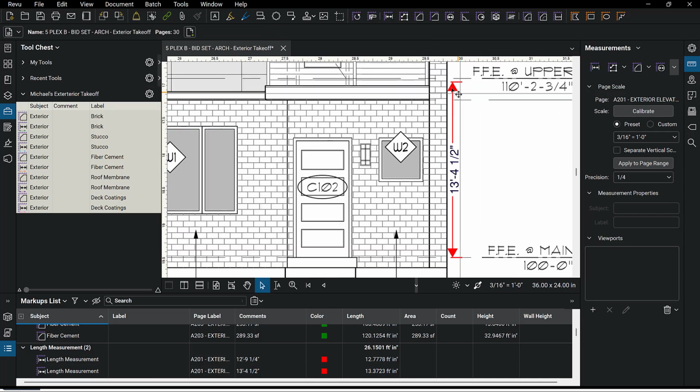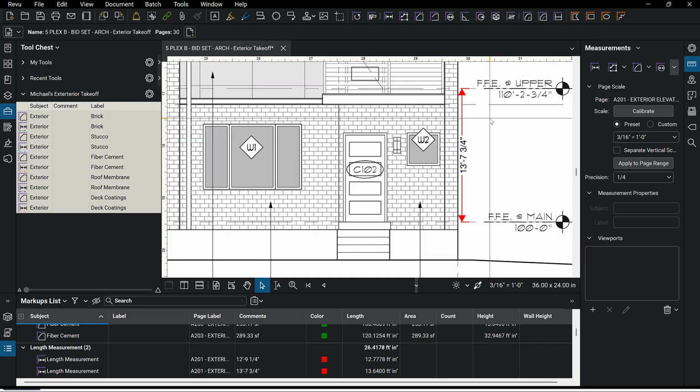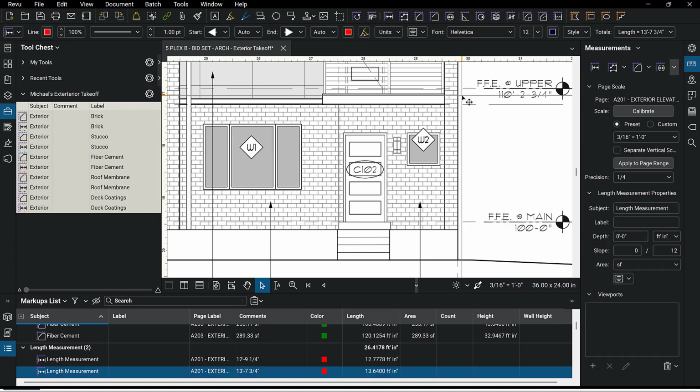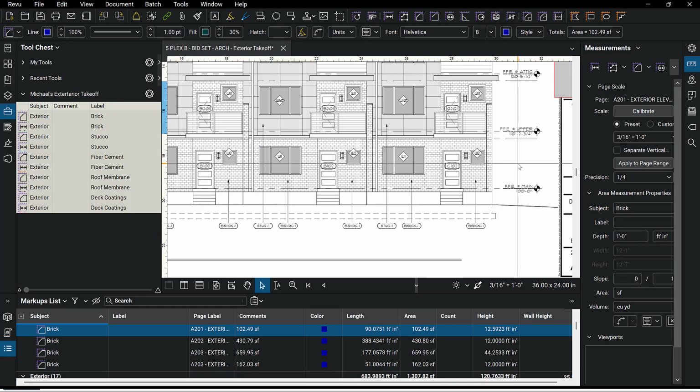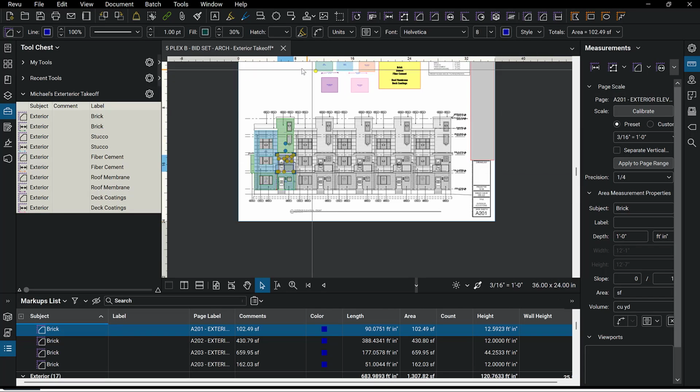And then the architect's got the upper floor at 110 feet 2 3/4 inches. And it's actually dimensioning out incorrectly. So it's saying that there's 13 feet 7 3/4 inches between those, but it should have only read 10 feet 2 3/4 inch. So the scale is off. I know that the scale is off. That's one of the problems of this set of drawings, and you're going to see a lot of problems in these set of drawings as you try and do it.